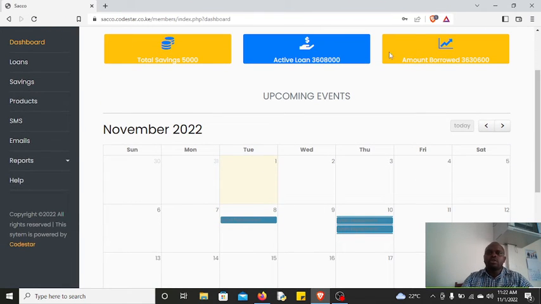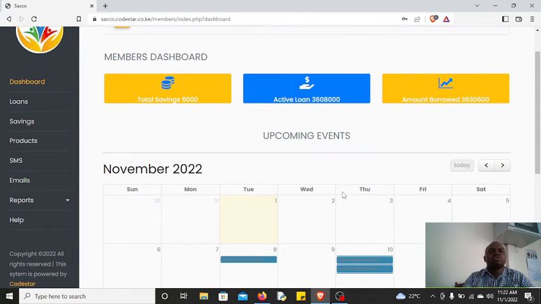It's going to show you the details of that member in terms of the total saving that a member has, the active loan, the borrowed loans, that is the total amount that they have borrowed. And then we have got loan repayments, some loans which they are supposed to make repayments on, because loan repayments are going to be calculated by the system, like installments and so forth. That one is done automatically by the system. You don't need to do anything.